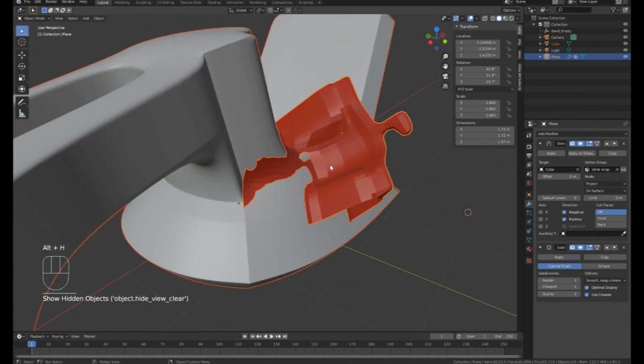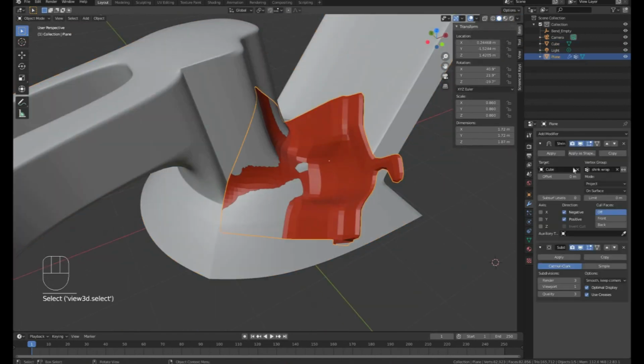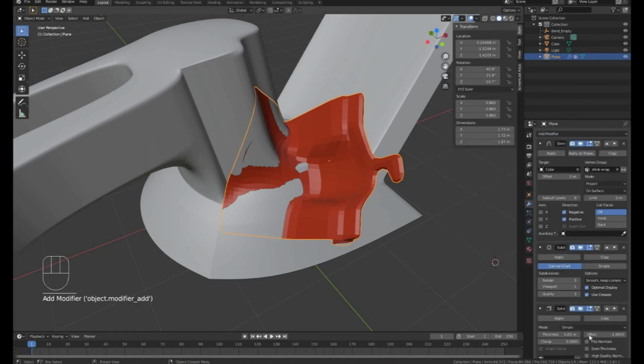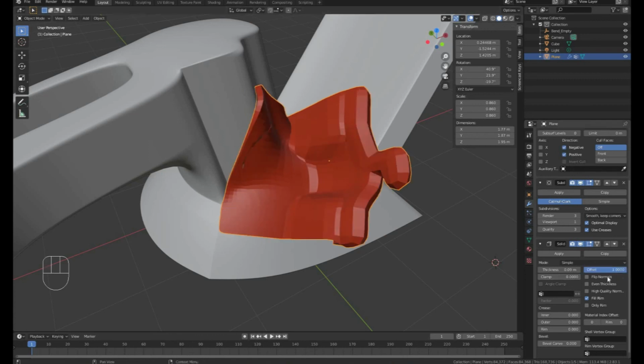So if we were to unhide that there, if it was to have a solidify on top of that, and we can adjust the thickness of that. Offset, so I failed to mention offset before.